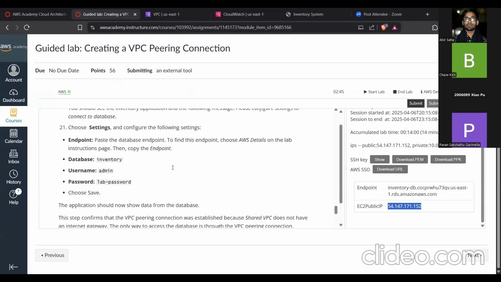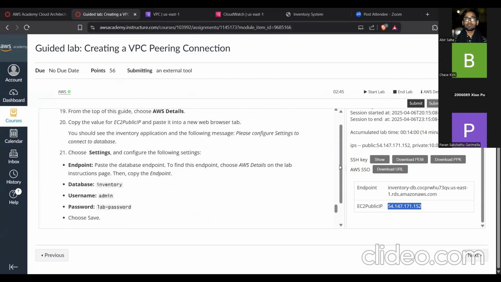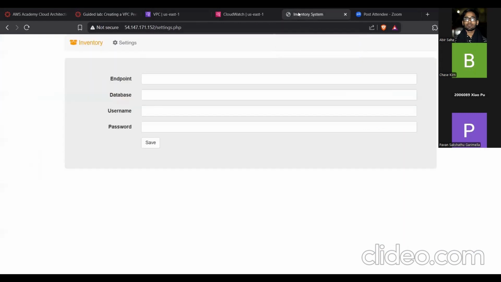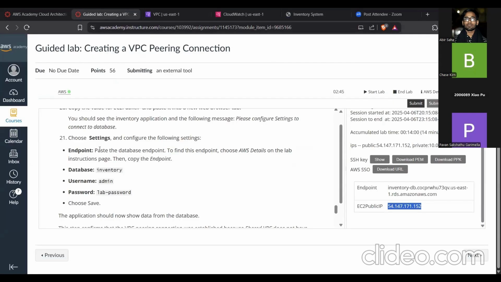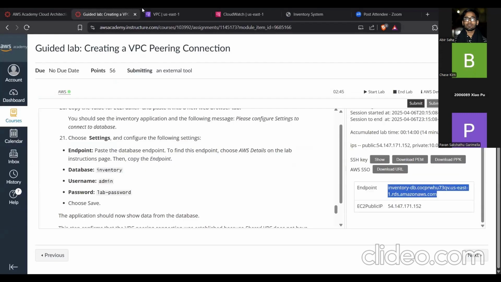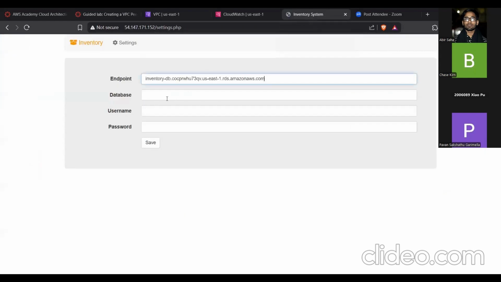Go to settings and configure the following settings: endpoint, database, username and password. So grab the endpoint from AWS details. Database is inventory.